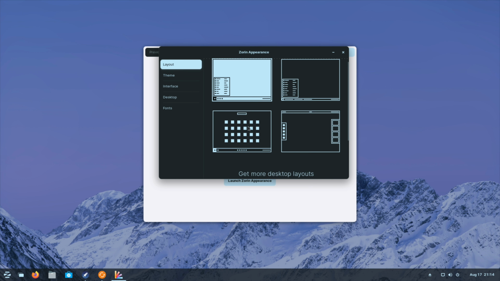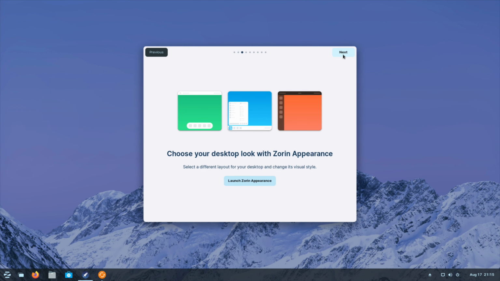I wish more distros had this layout chooser, although a lot of distros are starting to have it. You know, you've got Manjaro layout, pretty much I think copied directly from Zorin appearance. You have Deepin with it. You have Ubuntu Budgie. Even Pop OS to some degree is giving you some freedom with moving and shaping your layout. I'm gonna go and hit next now.